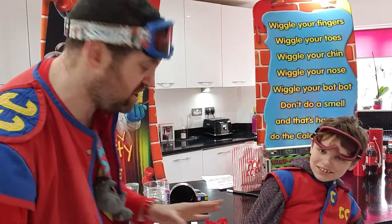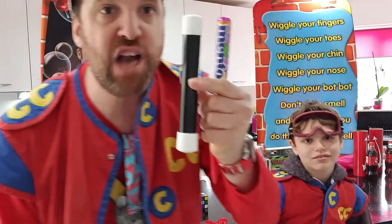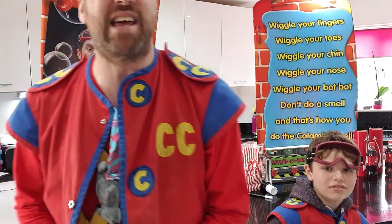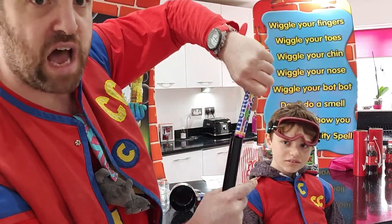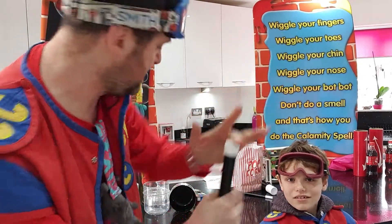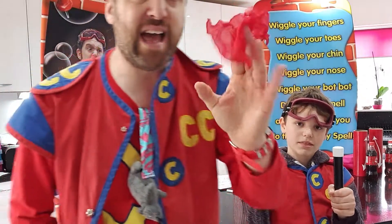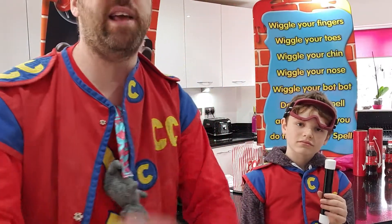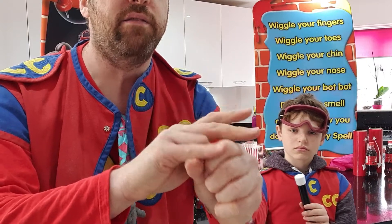And we're going to need that right now because we're going to do a little bit of a magic trick. So if I turn your attention to the table, we have a packet of Mentos — other sweets are available — and then we're going to have a magic wand. So what we need to do first of all is take the lid off the magic wand, place the Mentos inside the tube. In they go. We're going to put the lid back on top like that. Now, Luca, you need to hold the magic wand very carefully. We're going to take a handkerchief and place it into my hand. Like that. Very carefully.